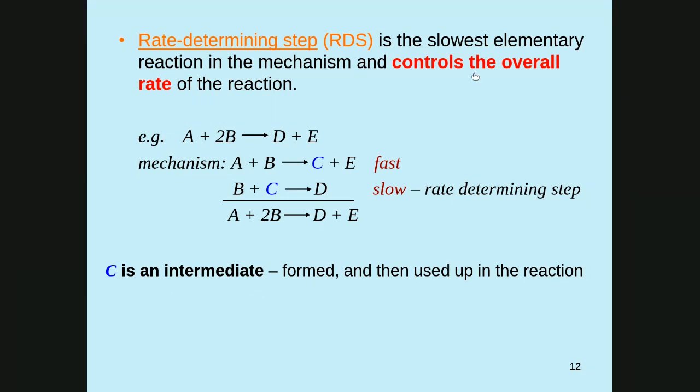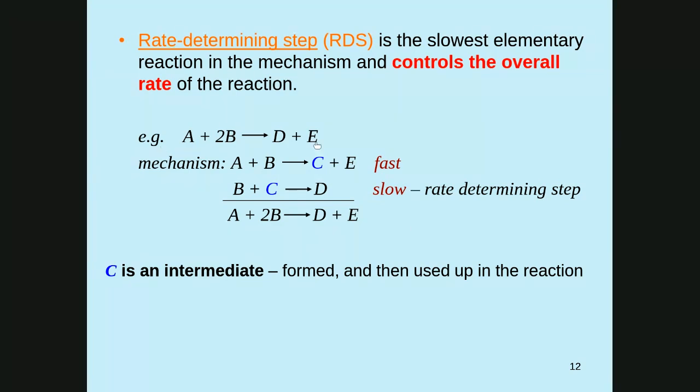Now, in many of these processes, there is what you call a rate determining step, a slowest process that basically holds up the production of the final products. It's like when you have a highway which at one point narrows at a bridge, for example. So the overall rate of flow of traffic will then be governed by how fast the traffic moves across that narrow bridge. So that is the analog of a rate determining step in a reaction mechanism.